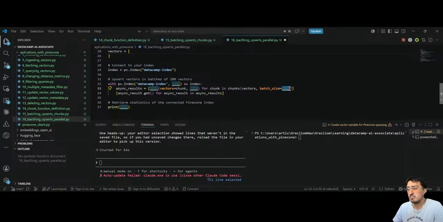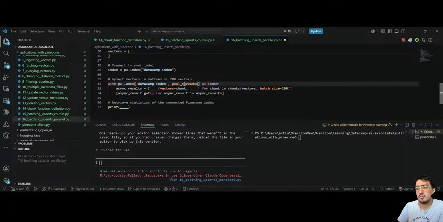Yeah, the vectors. Here I should do pool threads, it's equal to 20 simultaneous requests, so it's 20 here.